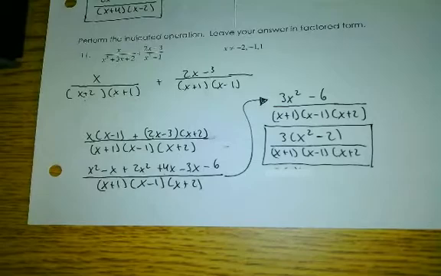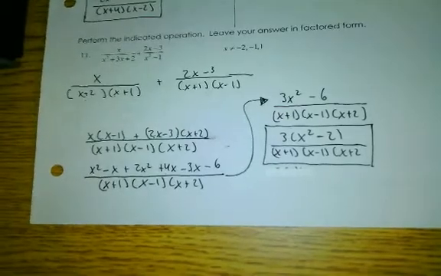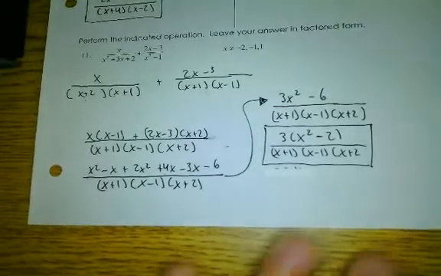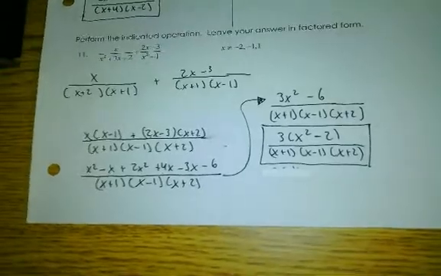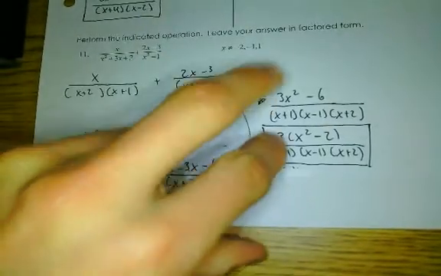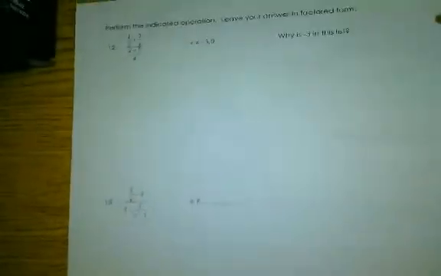Alright, last questions. They're on the back. And 12 and 13 look difficult, but in reality they're not. I'm just throwing in there several operations at the same time. Okay? What I would do first is, number 12, I have an addition of two fractions. Let's go ahead and make it into common denominators, and then we'll go from there.